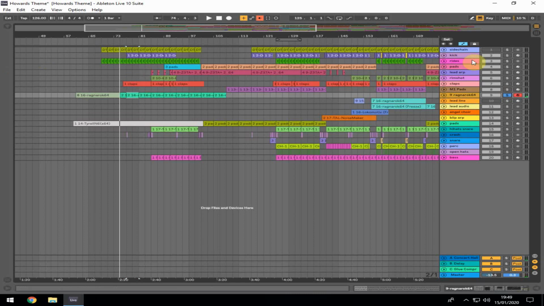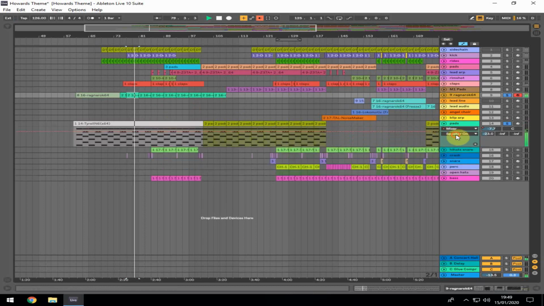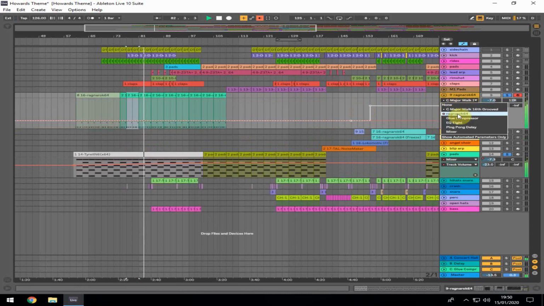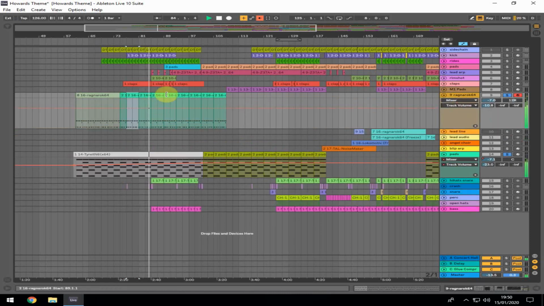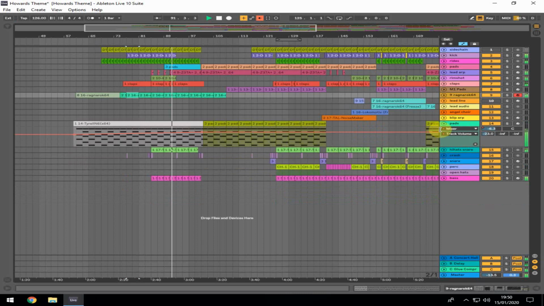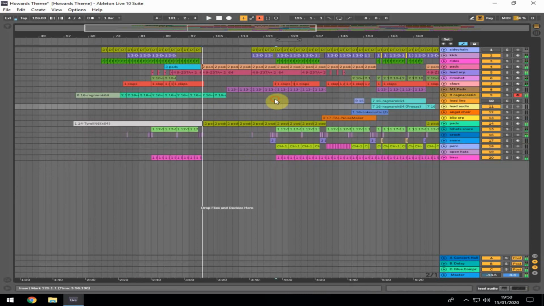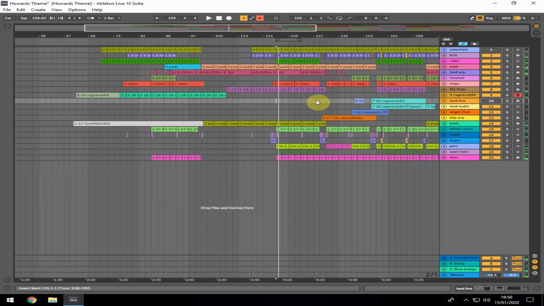And that builds up with the pad, obviously, on this bottom pad here, which is the Cabal pad. And you just fade them in. All I've done is fade them in. So if we get the volume up, you can just see it coming in. It just fades up. And I think I've done the same to that one. I'm not sure. No, that's just the same pattern. And then the lead line. And just chopped it out. Filtered it in. So that's that bit. That's the intro and the first part and the breakdown and so on.